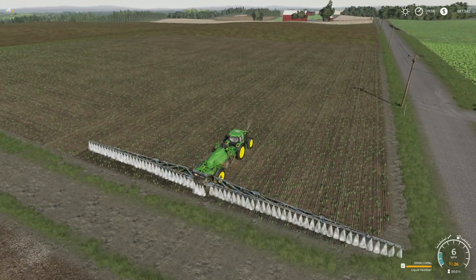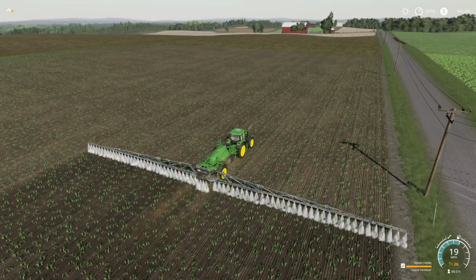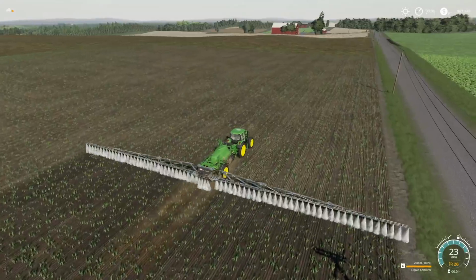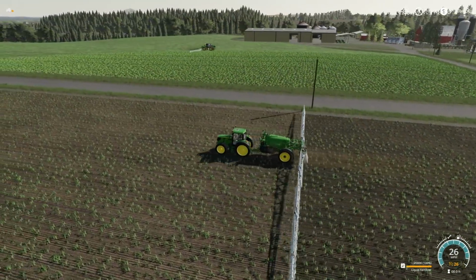So, let's go ahead and hire a worker. I do have worker buy everything turned on. That way, I don't really have to worry too much about it. We're paying for everything anyway, so, hey, look at that. Looks good flying across through there.